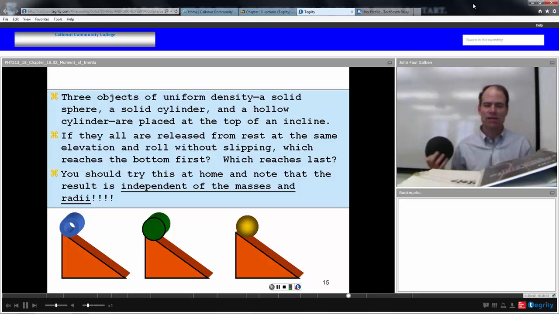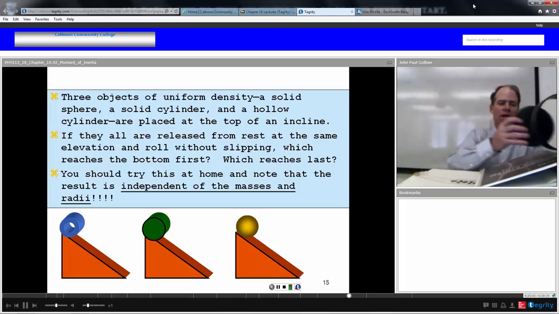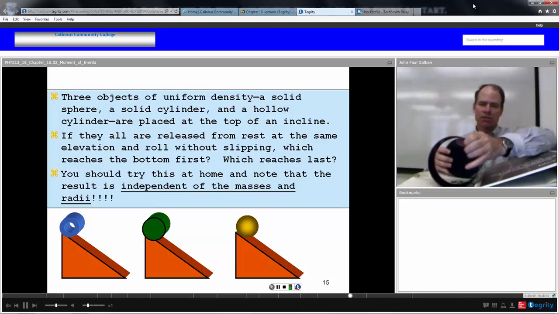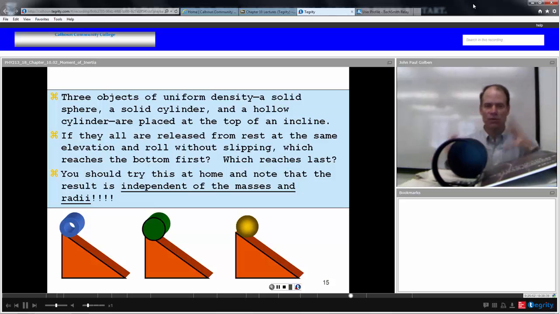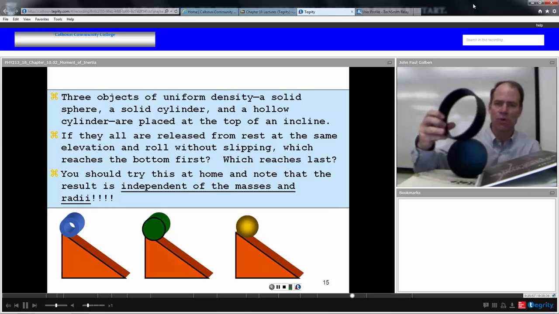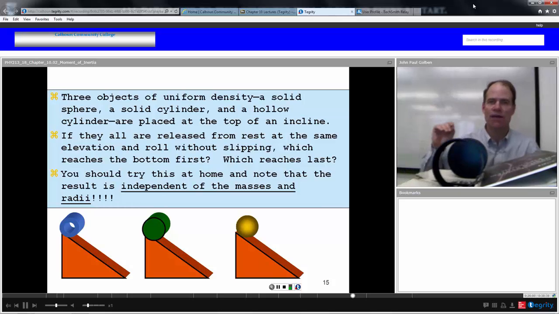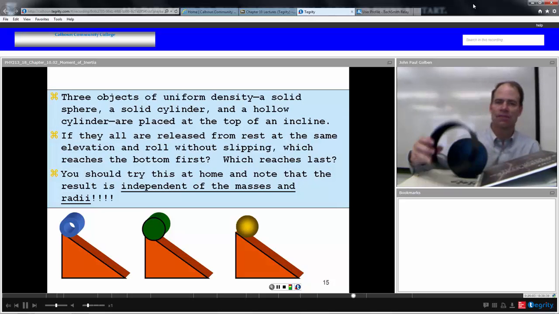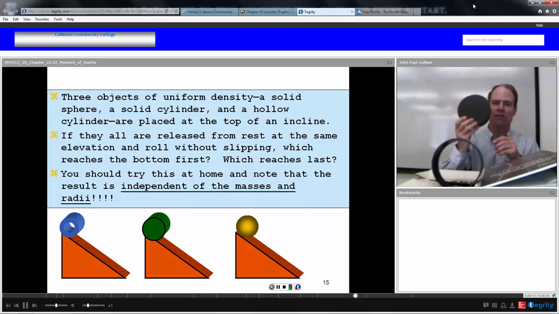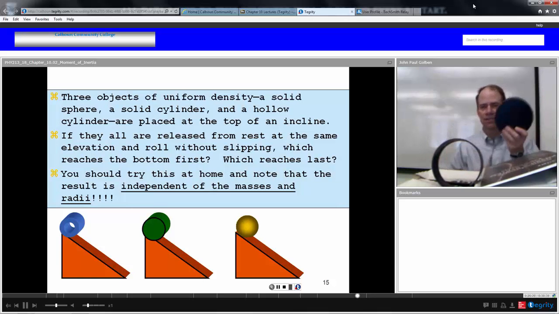Equivalently, we can think about this from an energy perspective. If I start with an mgh for both of these, being that they're the same mass, I'm going to end up with a kinetic energy of both of them being the same at the bottom because the energy will be conserved. If they both have the same kinetic energy at the bottom, and this one has a greater moment of inertia, and the kinetic energy is 1/2 I omega squared, then if this has a greater moment of inertia I, it'll have a lesser angular velocity omega. So this will have a greater angular velocity with the same kinetic energy, hence it'll be spinning faster and moving faster. So again, from that perspective, this should win the race.